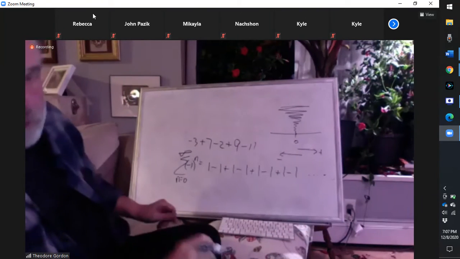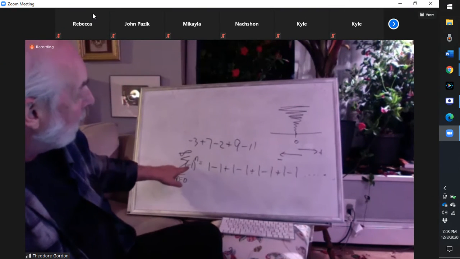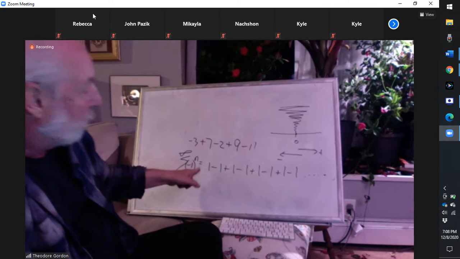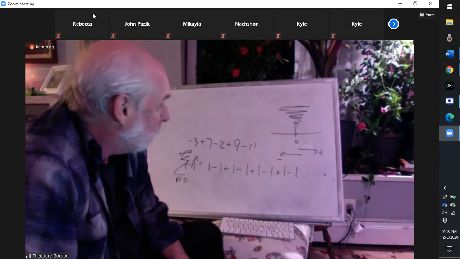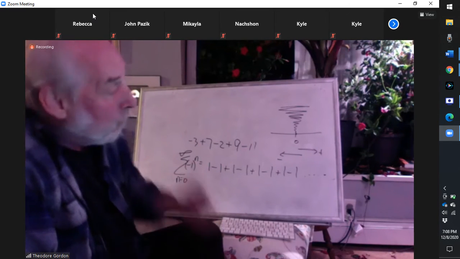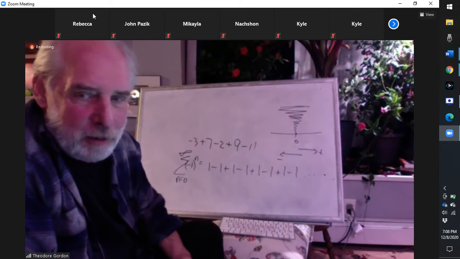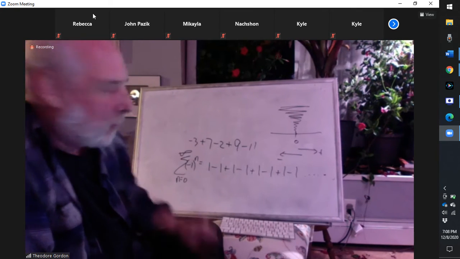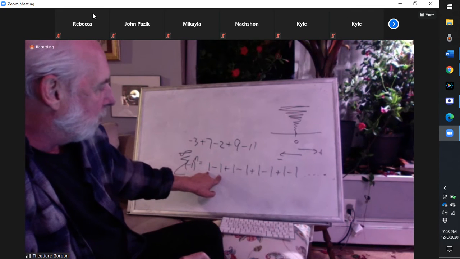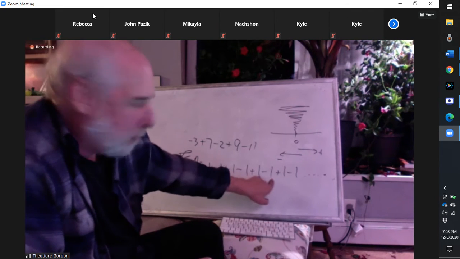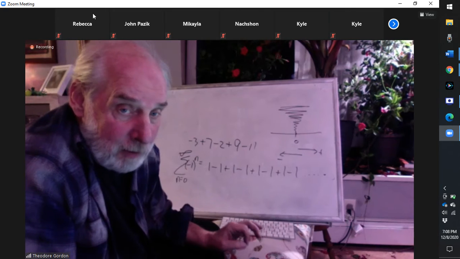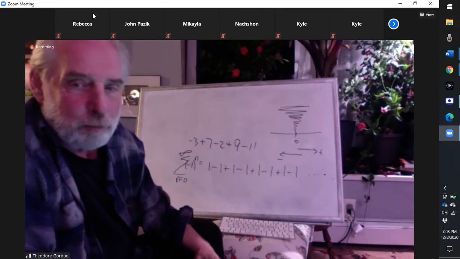The infinite series, starting at n equals 0, of (-1)^n. It's 1 minus 1 plus 1 minus 1 plus 1 minus 1. This is a very famous series. You might think that adds up to 0, right? You think, well, 1 minus 1 is 0, 1 minus 1 is 0. You might think this adds up to 0, but it doesn't.